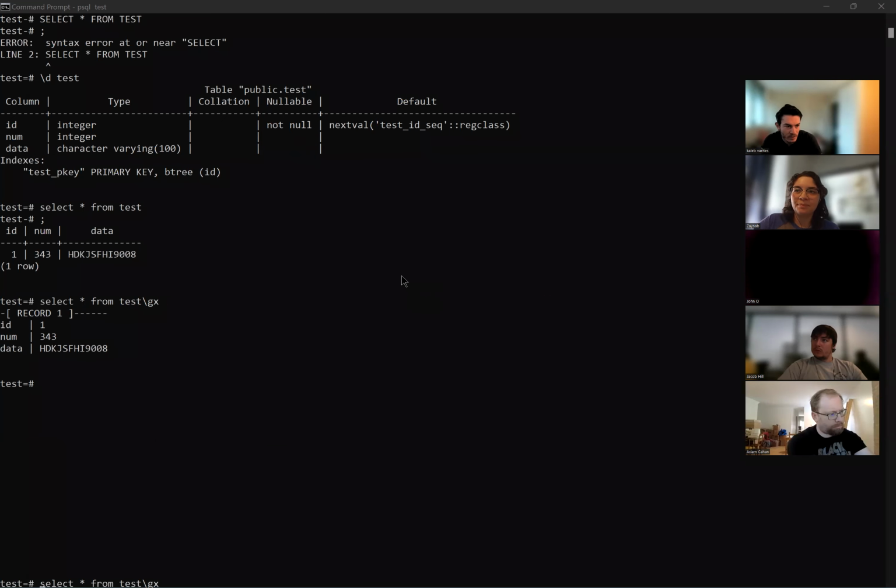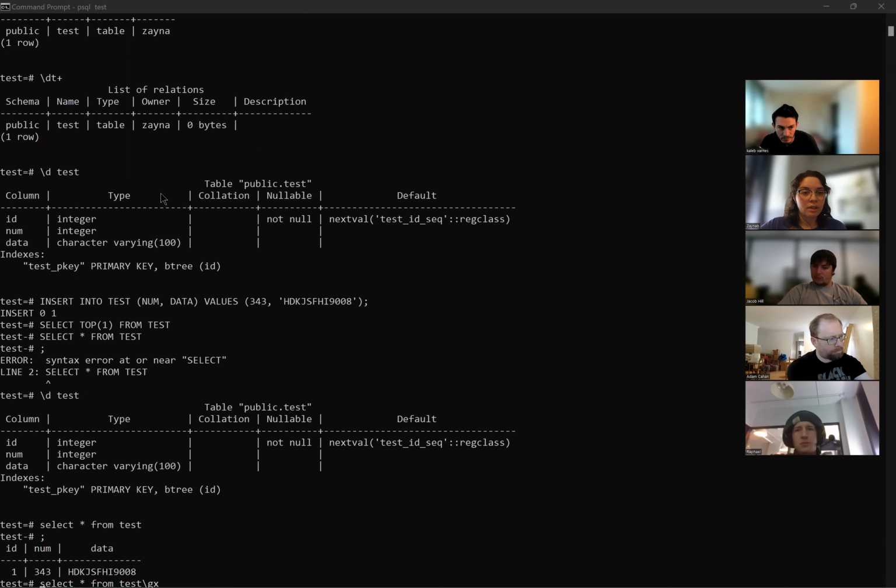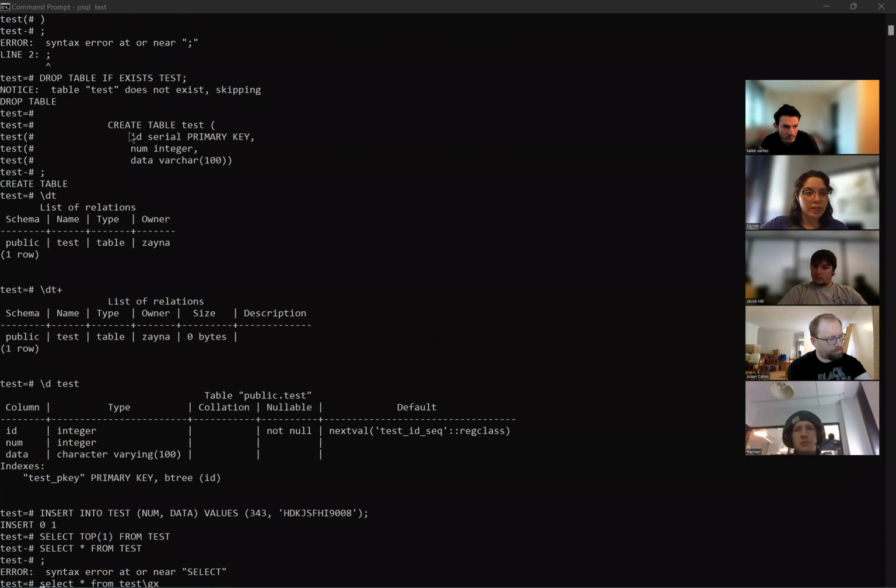Yeah, so I was looking at your code when you're inserting it into the command line. So do we not have to specify the ID? Will it automatically give that something as the primary key? Yeah, so when we created the table, we set the ID to be serial. That pretty much means that the database is automatically tracking the ID number.